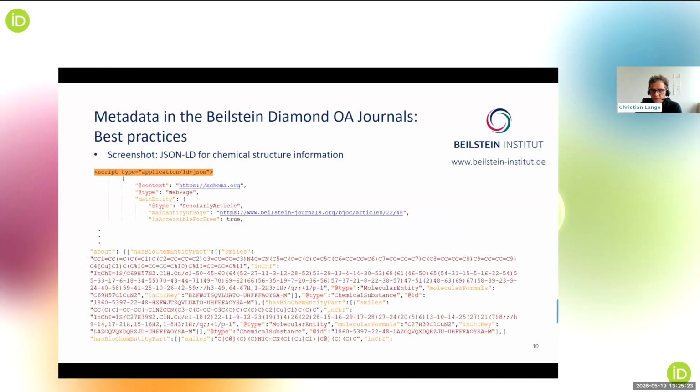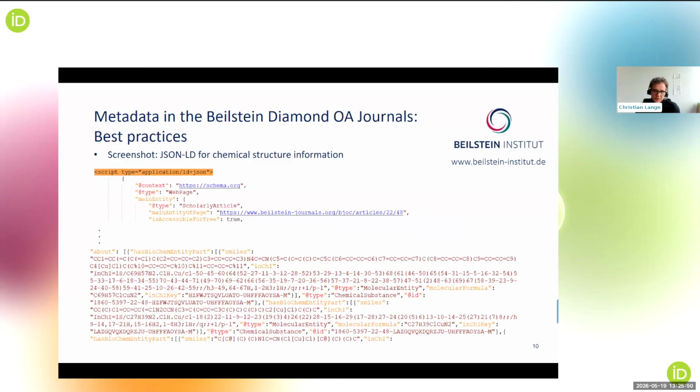And the last example is a bit special. As I mentioned, we provide metadata for chemical structures, and this is a screenshot of the JSON-LD in our HTML sources. What you see here is JSON-LD from the scholarly article type of schema.org, which is the only resource so far to support this.